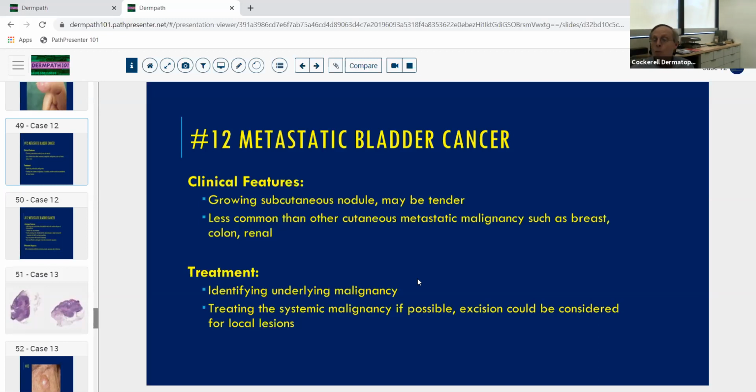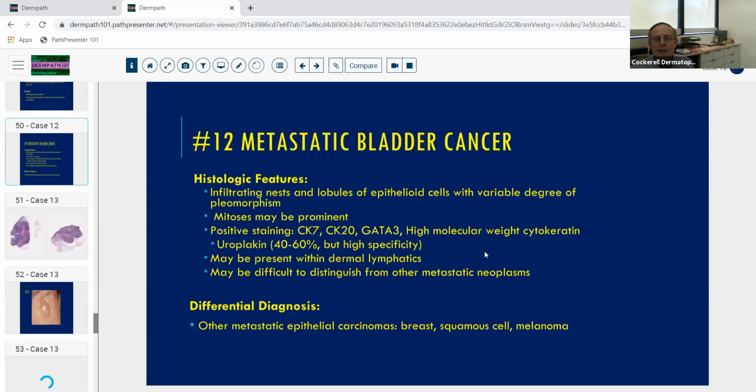And that's one that has a characteristic clinical feature to it. So there's a few the board might expect you to know a little bit about, but this is not one of them. So you don't need to know much about metastatic breast cancer or bladder cancer. One of our more senior fellows who is a pathologist put this in. It's good to know, but mainly it's only good to know that it's just a metastatic neoplasm.